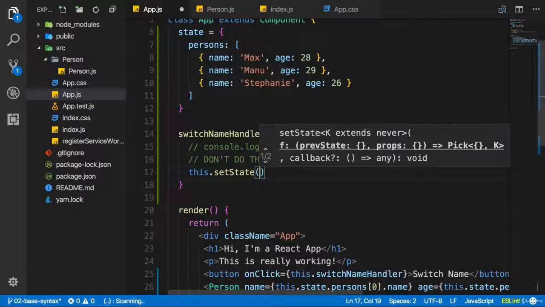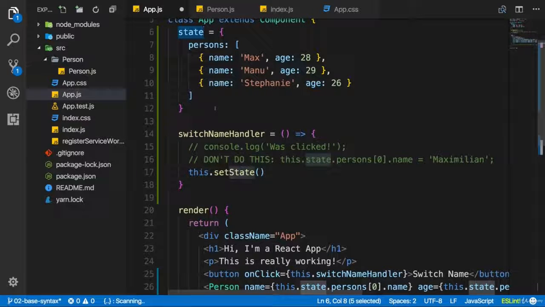This is a method which allows us to update this special state property here, and it will then ensure that React gets to know about this update and updates the DOM. setState takes an object as an argument, and it will merge whatever we define here with our existing state. So if I here set persons to an updated array, it will merge this with existing data.